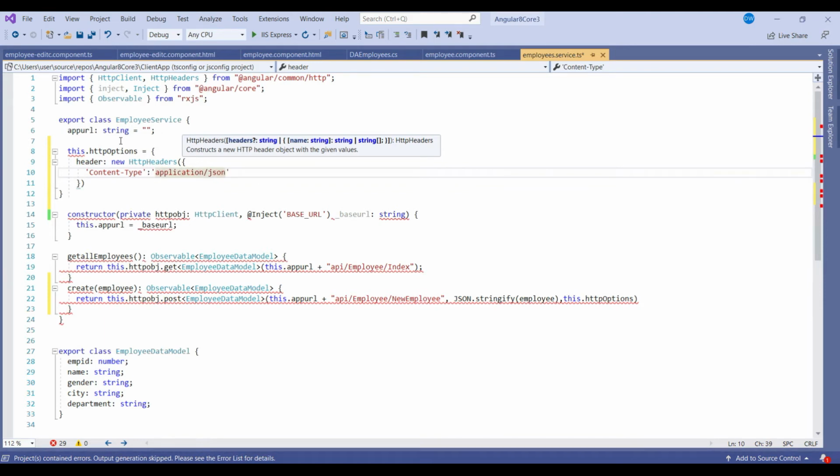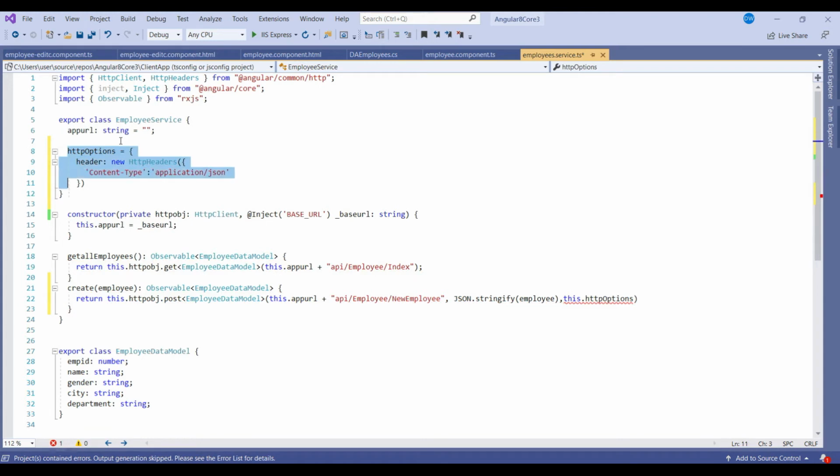So here we go. Let me review this. We don't need this. So okay, this is http options, and the same we passed over here. Okay, post, and then yes, so that's the method.